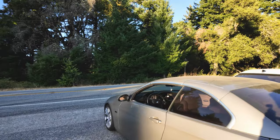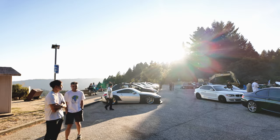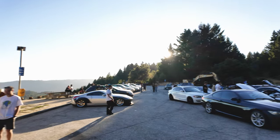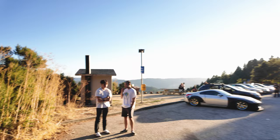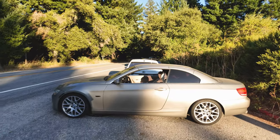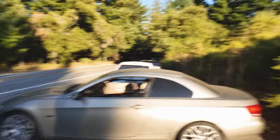Alright guys, we're up on Highway 9 now — look at this, this is sick! It's like a whole entire meetup here, like 40 cars. I'm not gonna lie, the car barely made it up here — I swear I was smelling smoke. But if you guys can hear those little pops, that's how you know it's a good drive.